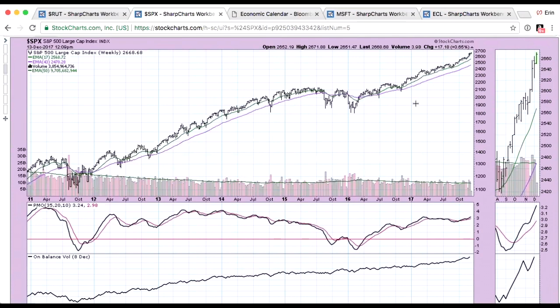And of course, eventually it's going to trigger. Eventually you'll probably get a pullback. But right now it's hard to get bearish on the markets. But with that, I'm going to have you take that screen and go ahead and get started with your segment. Okie dokie. Let's get started. We're going to go to my browser window.